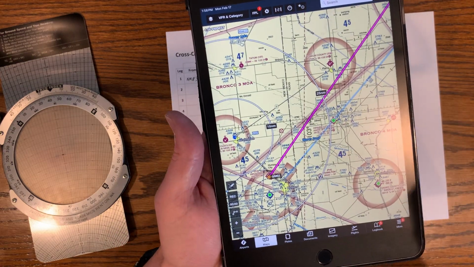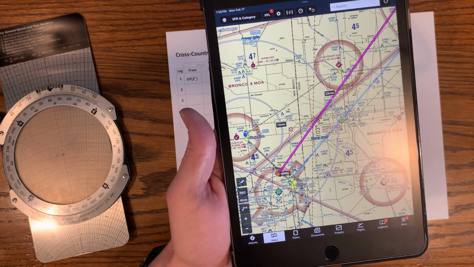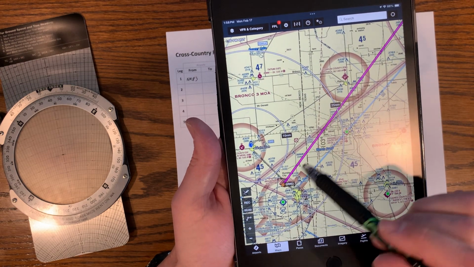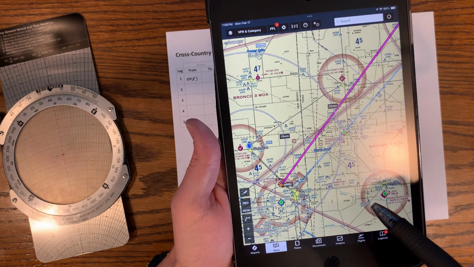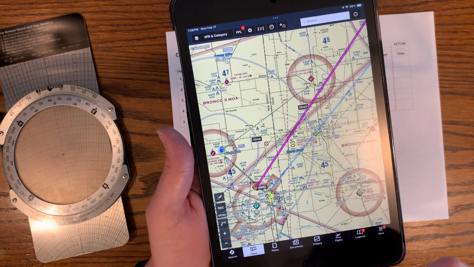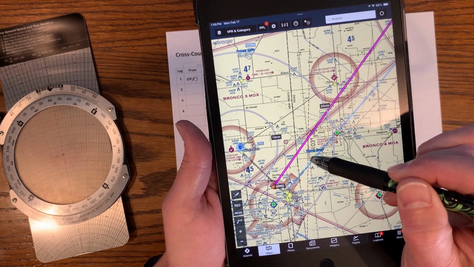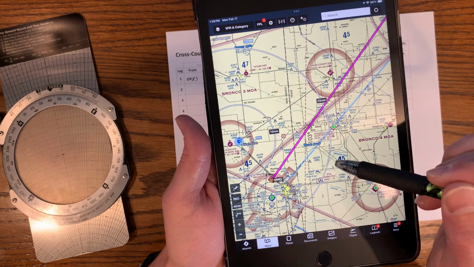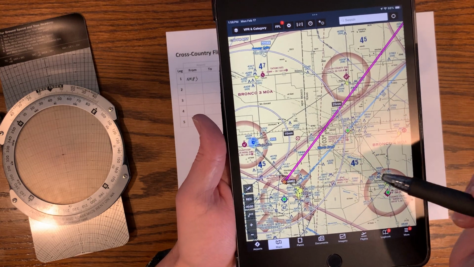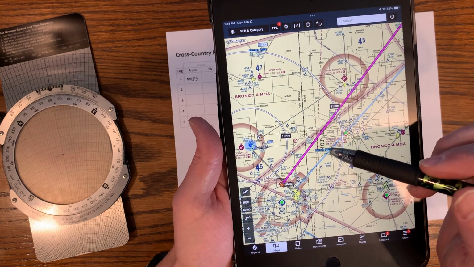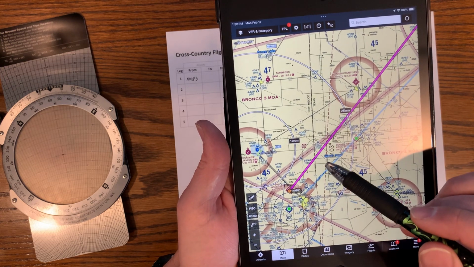So now that we have this route, we need to think about checkpoints. Checkpoints need to be visual references that you can find, that you can easily identify. You don't want to just say, oh, there's a little intersection in a road here. Well, are you going to be able to decipher that intersection as opposed to some other one? It needs to be well-known, easy-to-find locations. And another point of advice here, and this is a trade-off.